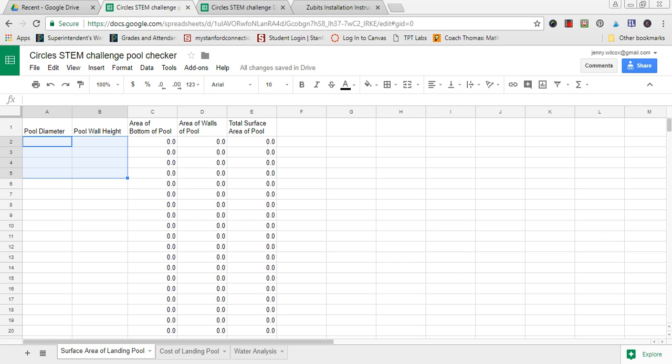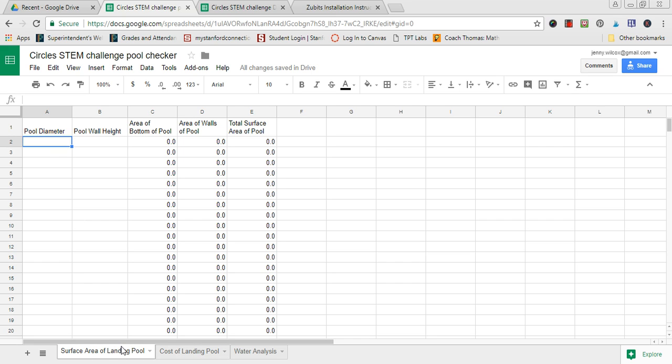One of the challenges in trying to provide you all the resources you need on this is that I couldn't provide an answer key for much of what they did because every answer is different based on student work. So this spreadsheet is meant to help you quickly check all of students' answers with just entering a couple of numbers and not having to do all of those calculations. If you look right here, I've got a few different tabs down at the bottom.